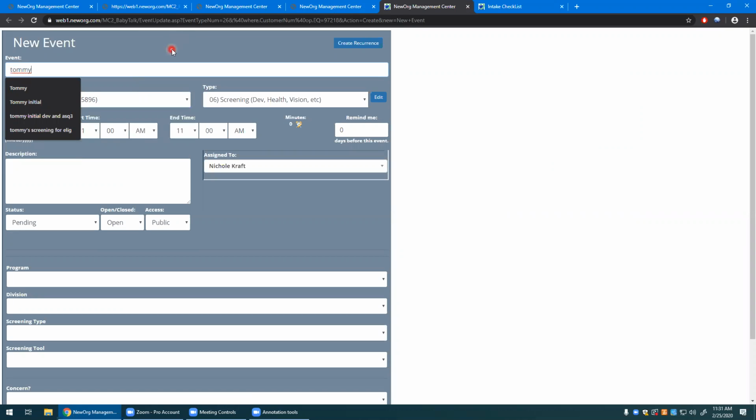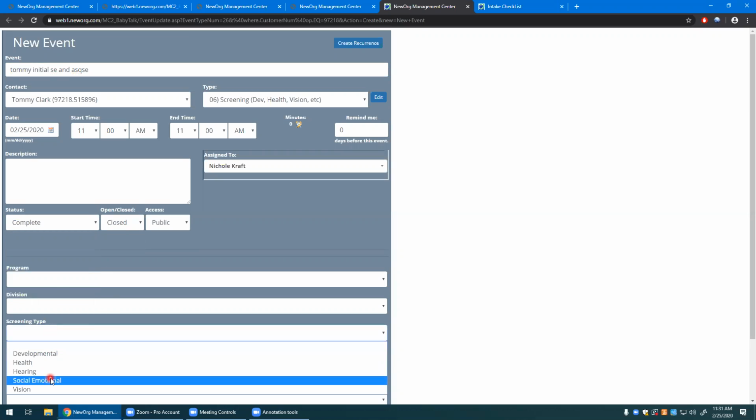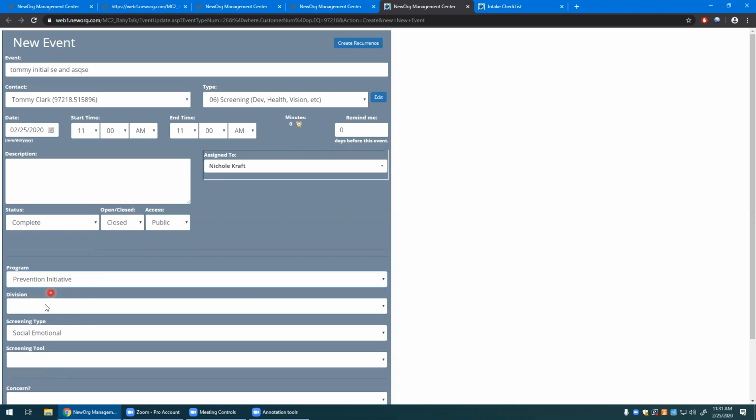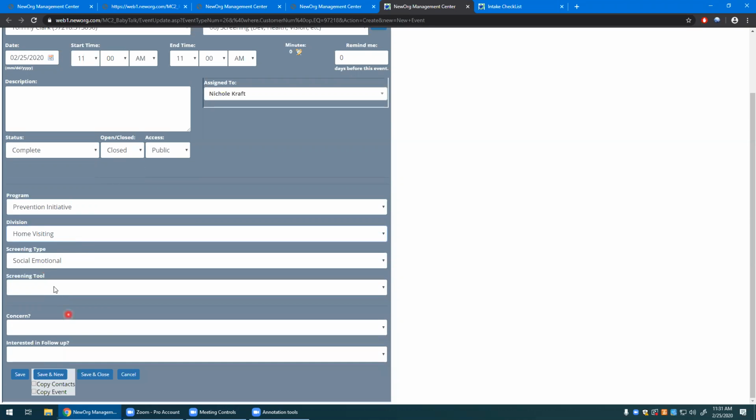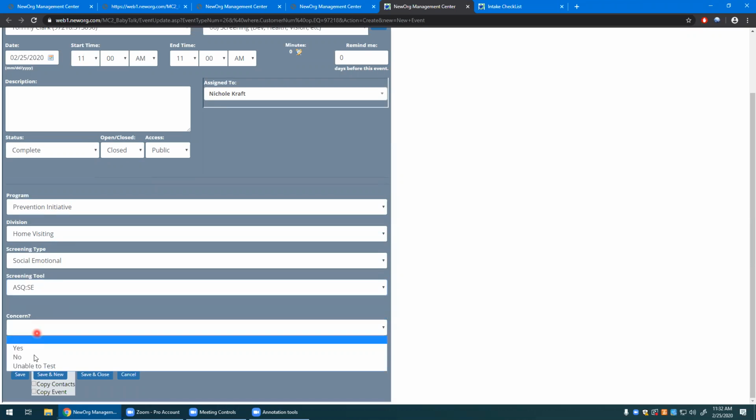Which one were we on? I'm going to say Tommy, initial, social, emotional, and ASQSE. Let's do complete closed. For screening type, we have social, emotional. Screening tool, ASQSE.